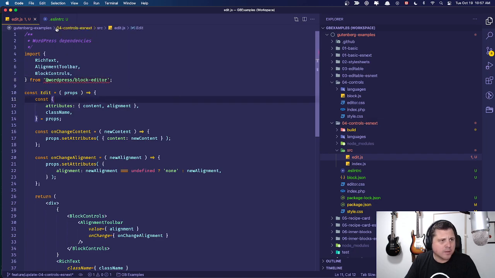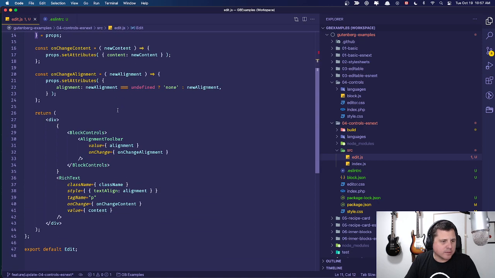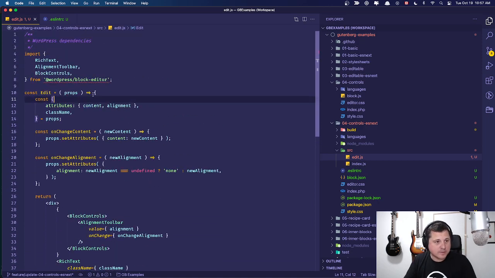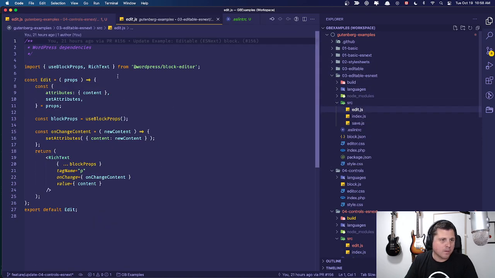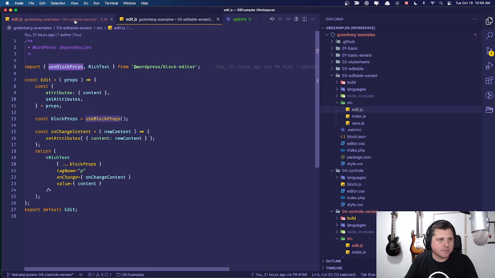Oh, it's so dumb. Okay, cool. I should add that. So I've got this, and the other thing I have to do is use block props. I think block props comes from, it does. useBlockProps comes from the block editor.